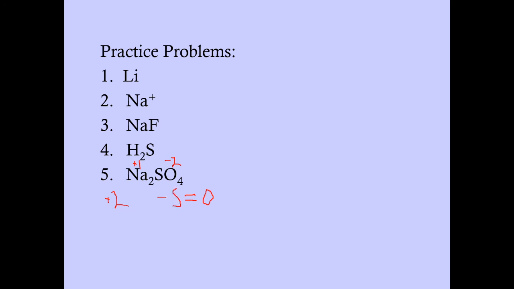Oh, this is going to be fun to draw. Well, that's not bad. Alright, we use this to figure out what sulfur has to be. We have a plus 2, a -8. We're missing one number. Well, what plus 2 minus 8 equals 0? Well, 2 minus 8 is what? 2 minus 8 is -6. So this sulfur, for this to be true, has to be plus 6. This sulfur is a positive 6.